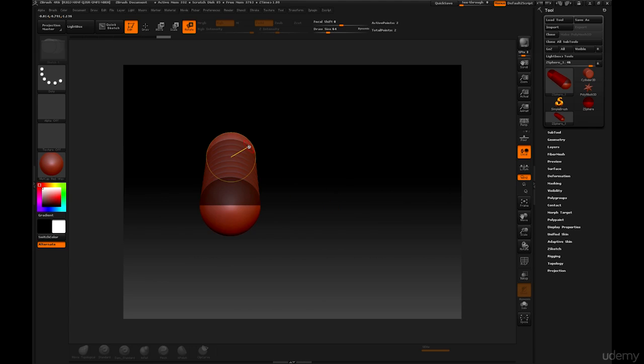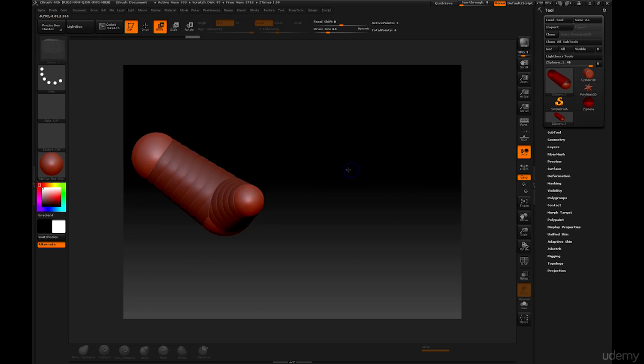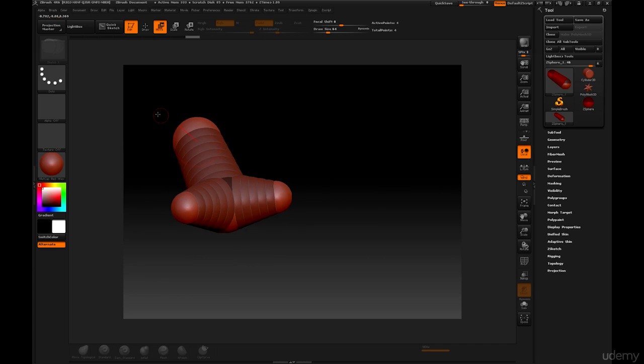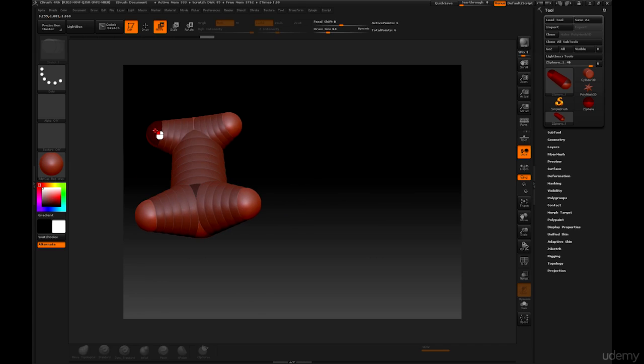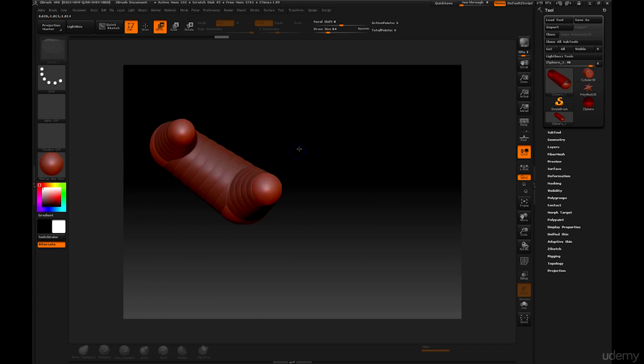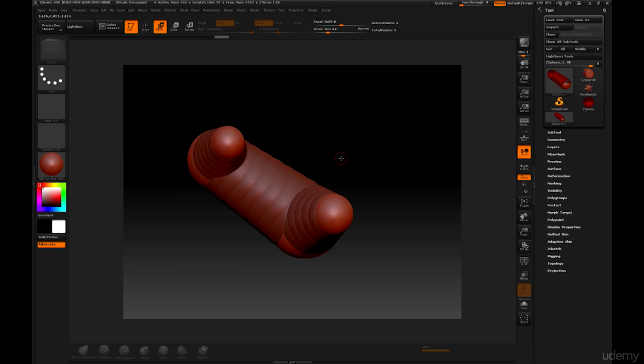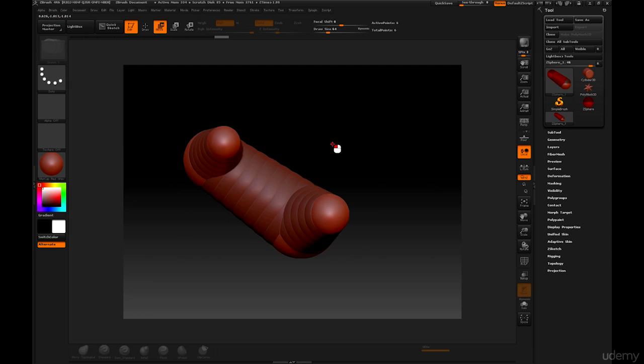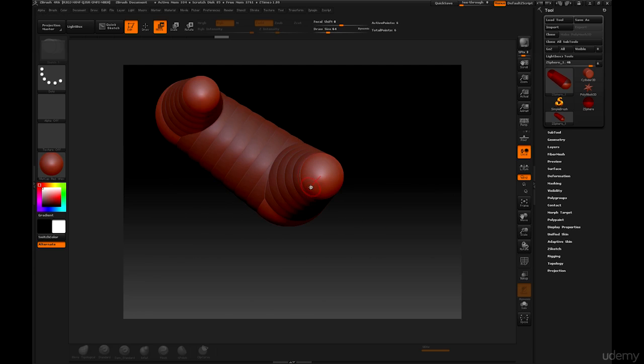This tool also works with symmetry, which we can use by pressing X to create a Z-Sphere on each side. Already at this moment, we can see the possibilities that Z-Spheres have, since they allow us to give them different shapes and mold them to our liking.